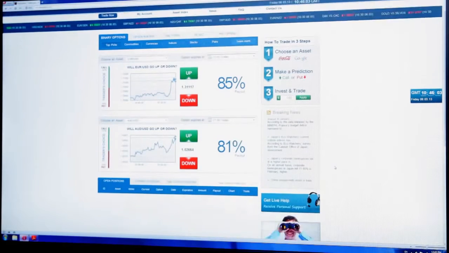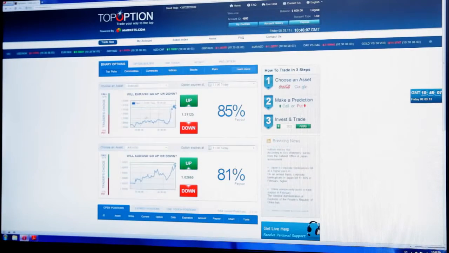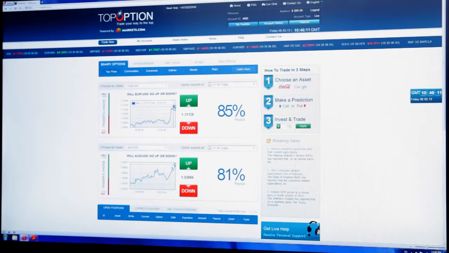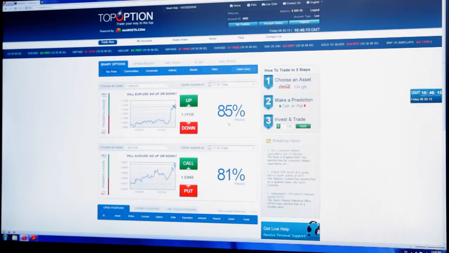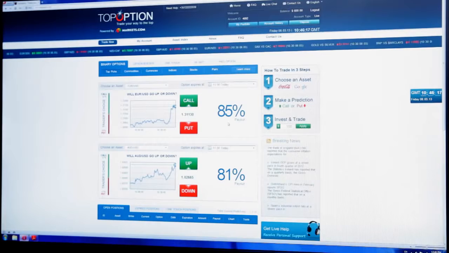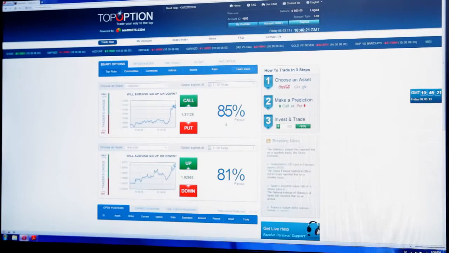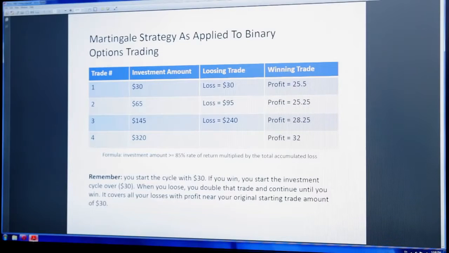So I want to check out the Euro USD. So I'm looking at the chart here. It looks like we saw a strong spike, and now it's trading in range for the moment. We're at an 85% payout, and remember the 85% is very, very important in regards to your configurations of your formula. The chart that I showed you earlier, which is here, is all based off of 85%.